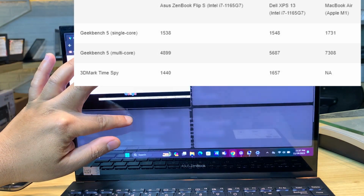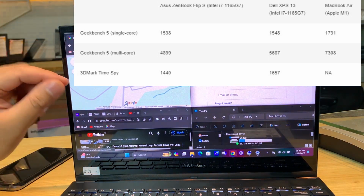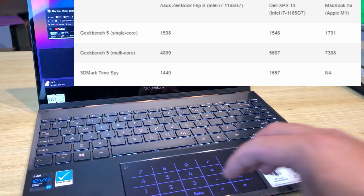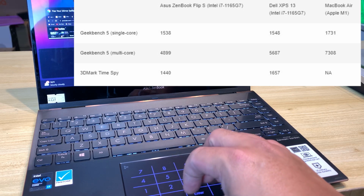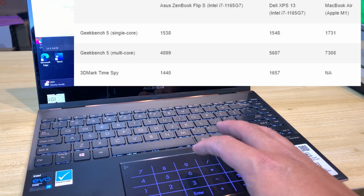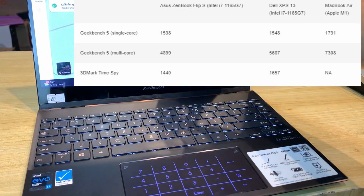In 3D Mark Time Spy, the IrisXe core scored 1440 points. That's around 500 points better than Intel's preceding CPUs, but this machine will only play low-end and casual games and will only deliver a small boost to graphical applications.